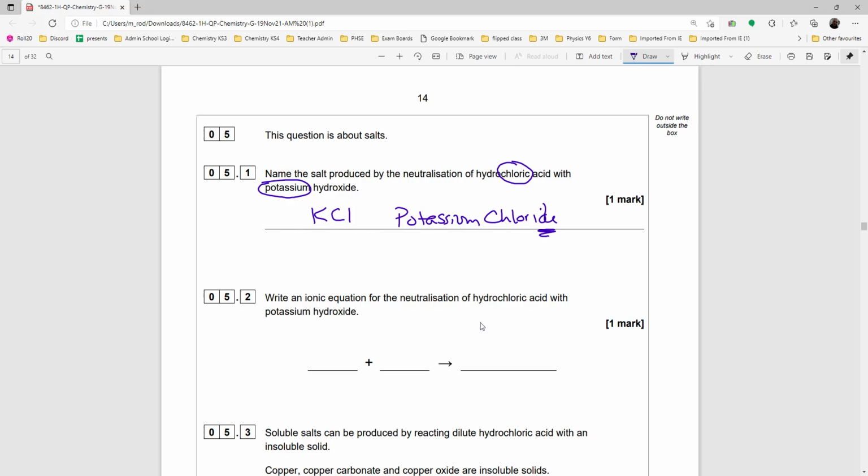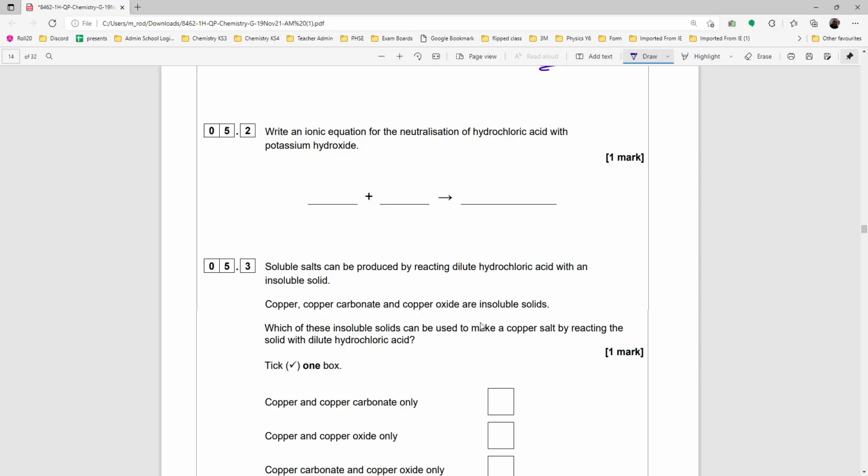Write an ionic equation for the neutralization of hydrochloric acid with potassium hydroxide. This is one of the few questions in the exam I wasn't too certain about, because it's only worth 1 mark. So when they say ionic equation, very often you mean full ionic equations, which is a bit difficult for this one. So if they meant the overall or the net one, we could basically do just the hydrogen ion from the acid, the hydroxide ion from the hydroxide, and that's going to make my H2O. So that's my nice little net ionic equation.